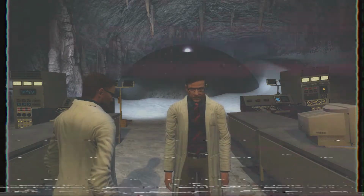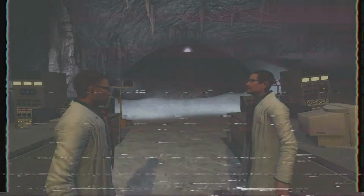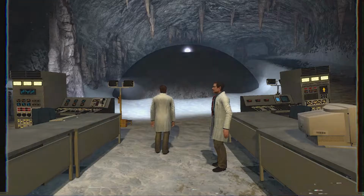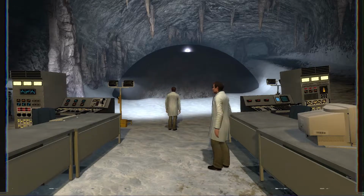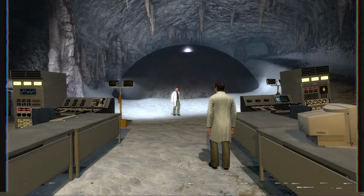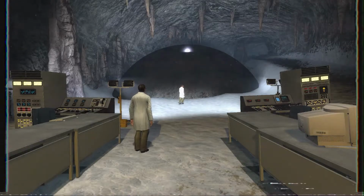Oh, God. Listen, it'll be right and over with. All you gotta do is walk towards that artifact, and then I'll collect the data, and then we're done. The thing that's glowing? That is a rock. I kind of think it's a rock, but... Alright, you go out there. I'll record your data.